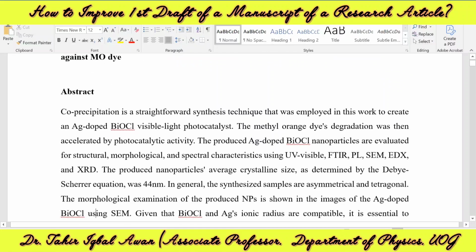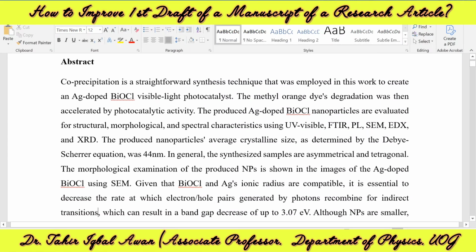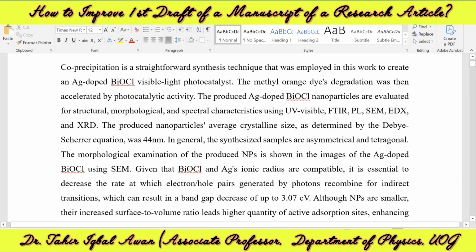And then let's have a look. If you remember, in the last session I discussed that the abstract must have three things: what you have done, what are your results, and the third is interpretation. If I have a look at the abstract, obviously it's good, but I have a few suggestions with reference to the last session. I can see what has been done, that is explained well. That's absolutely fine, and I can even see some of the results. That's the good thing to move on.